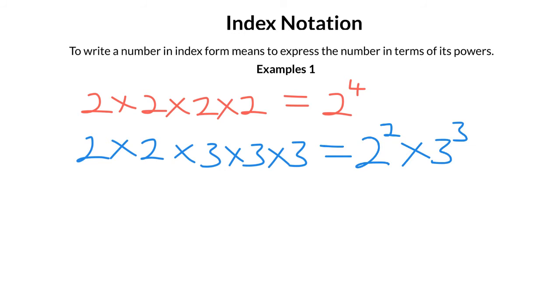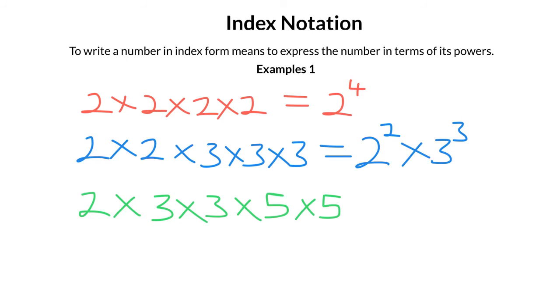Let's say we have 2 times 3 times 3 times 5 times 5. Now, here we have only one 2, we have 3 twice, and we have 5 twice. So we can write this as 2 times 3 to the power of 2 times 5 to the power of 2. Now notice this. Here I wrote only 2. I didn't put the power 1 because 2 appeared once. Therefore, anytime you have any number without a power, it's the same thing as the number raised to power 1. So you don't necessarily need to put your 1.